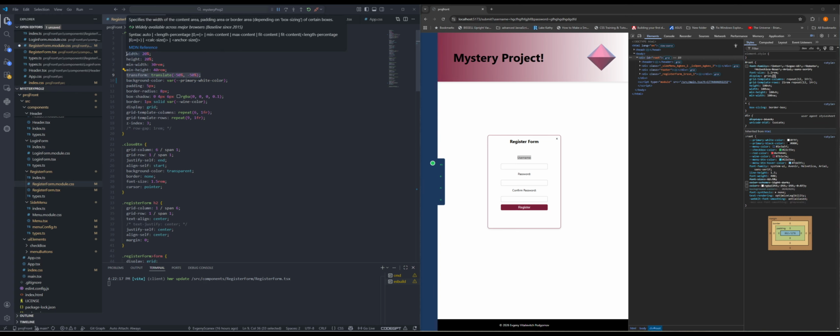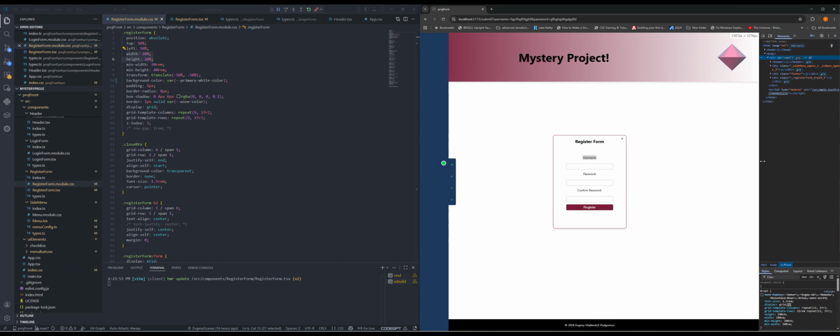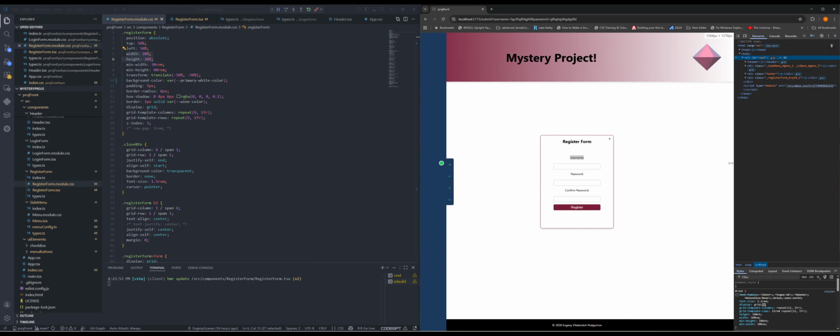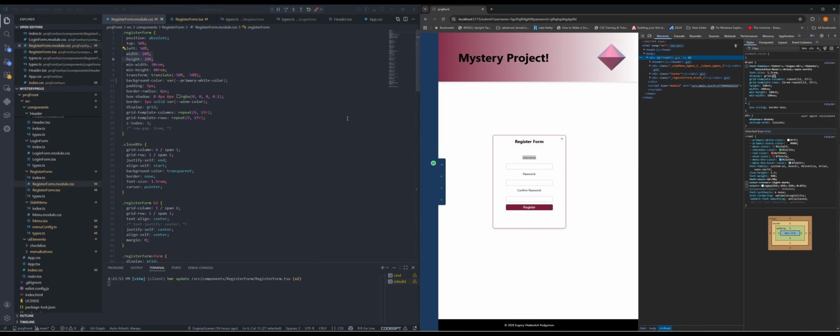We're going to give it a width of 20%, and we don't want it to go down in size. Minimum width is going to be 300 pixels, and maximum height will be 400 pixels. Background color, padding inside 5 pixels.